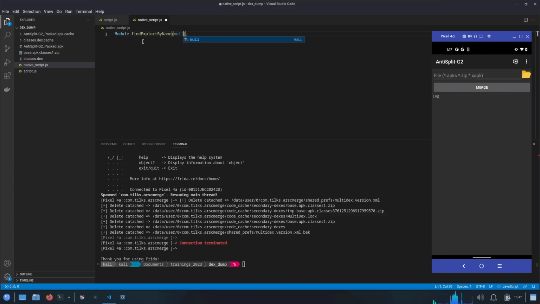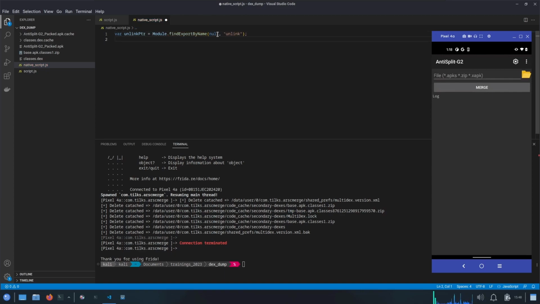Otherwise, you can leave it as null. If you pass null, then it will look into each library loaded into the memory for this function symbol. Then the second argument is the name of the function itself, which is unlink. This will return the address of this unlink function. So let's save it as the unlink pointer variable.